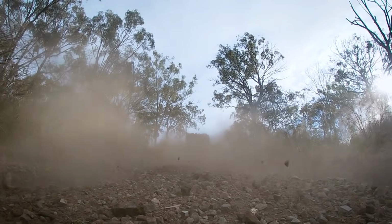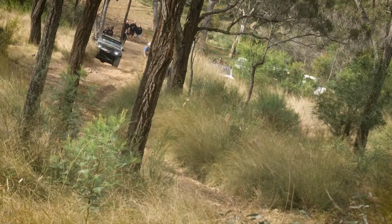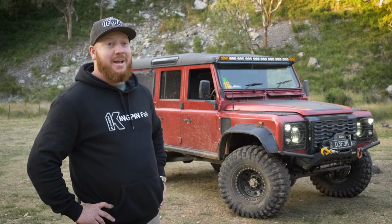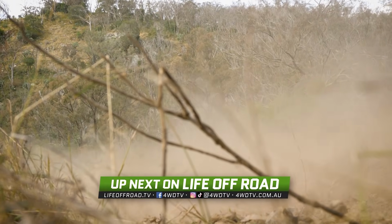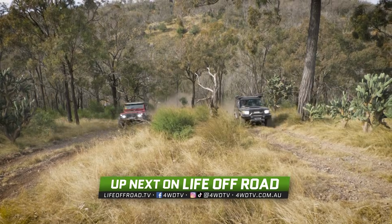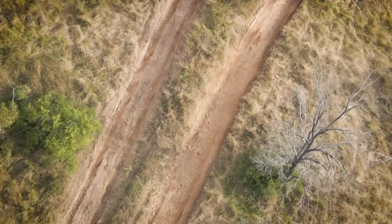Naturally, the Jimny was probably the slowest car on the track, but that's not a strong point. A strong point is its crawling and its ability to get up the hills. Probably punished the thing a little bit harder than it needed to be, a bit of limmy and a bit of full send up the hill, racing against the bigger rig, who's a 76 wagon. I think he just had me on the first run and then tied second, which I don't think is too bad for a 20-year-old diesel.